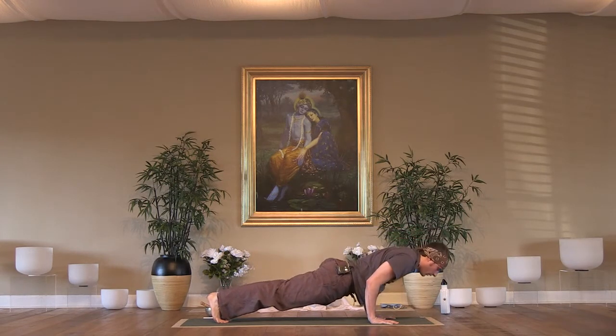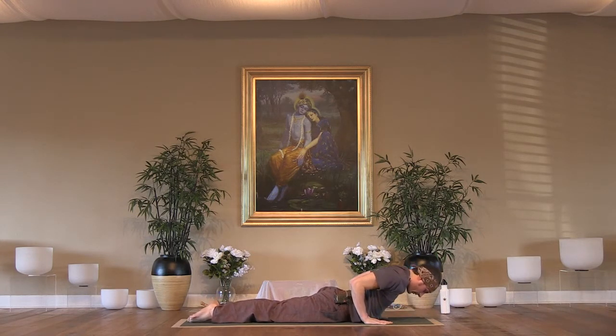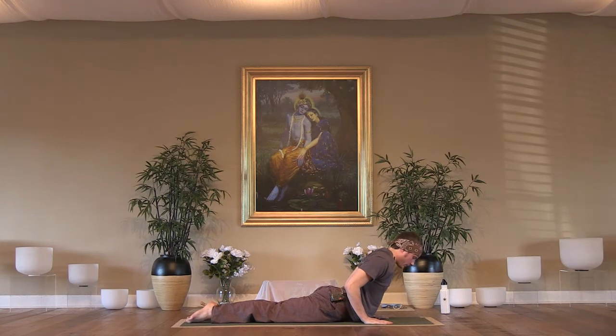And then exhale all the way to the floor. Slide your hands back towards your low ribs as you inhale. Press up to a higher cobra. So your front hip points are still on the floor. The gaze is down and a little forward. Roll your shoulders back as you open your chest. Exhale, lower it down.